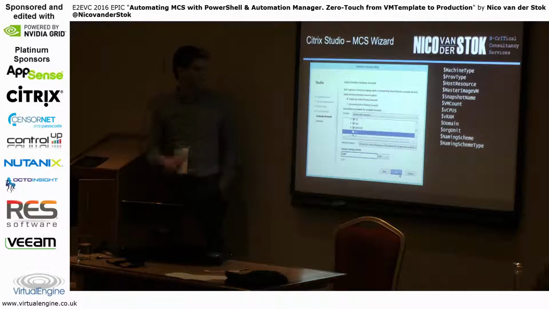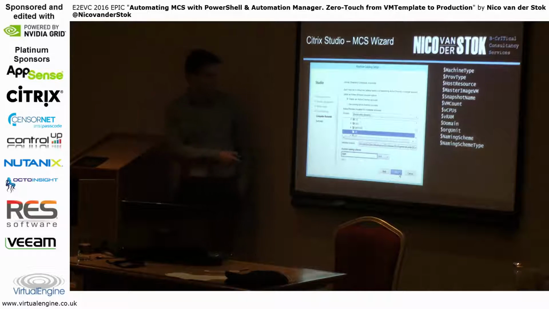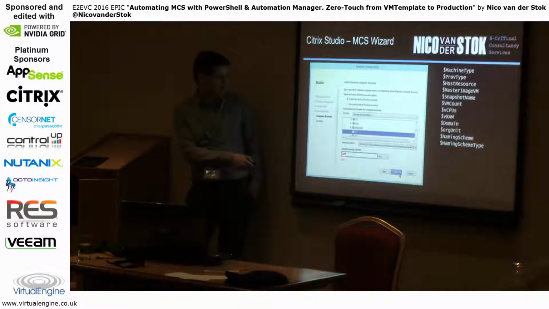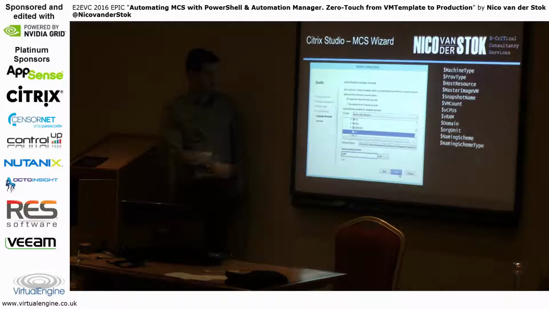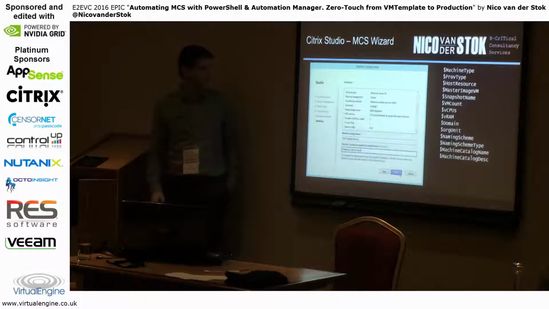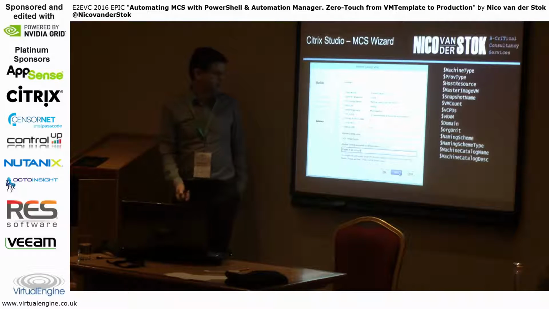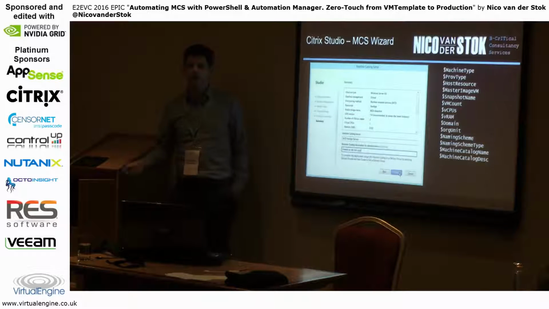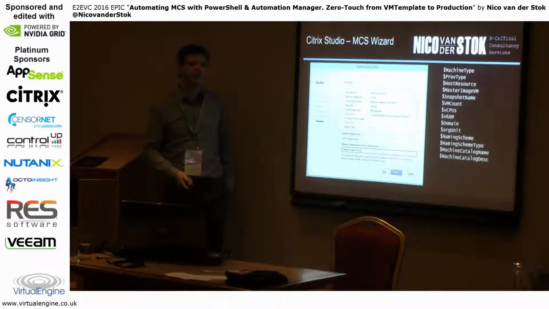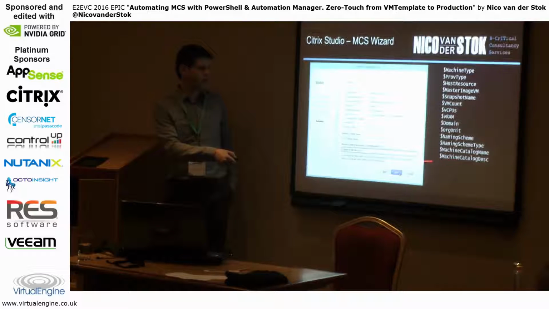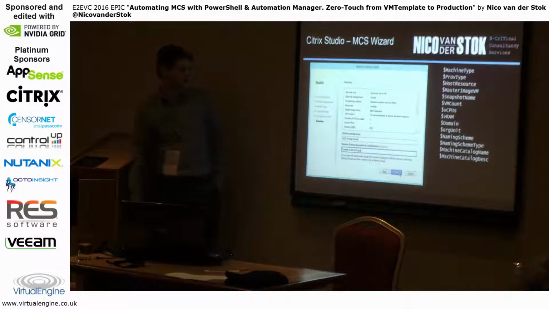Then the OU in which to deploy them, so that's the org unit. The naming scheme, usually numeric. In this case, very simple: XA01 would be the first one, 02 would be the second one. So you have names, naming scheme and scheme type. And finally, the name for the catalog which you're creating and a description for it. This is optional, but when you're automating, it's always nice to have some kind of date stamp when the automation runs. So in the script, we will generate the date and then put it in the description.